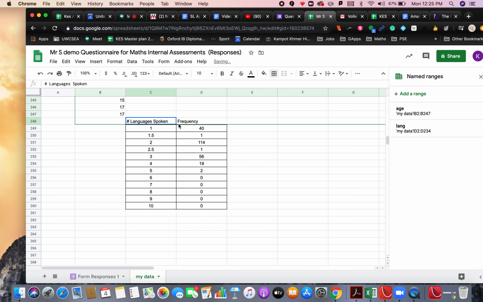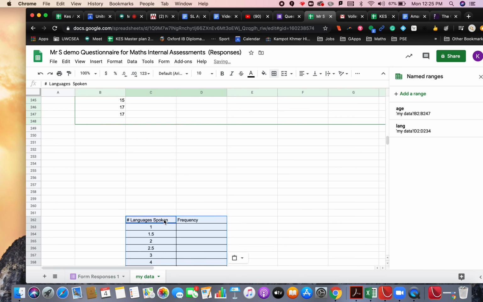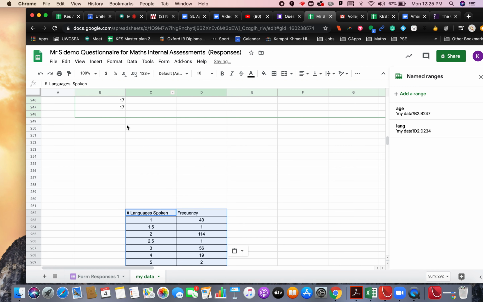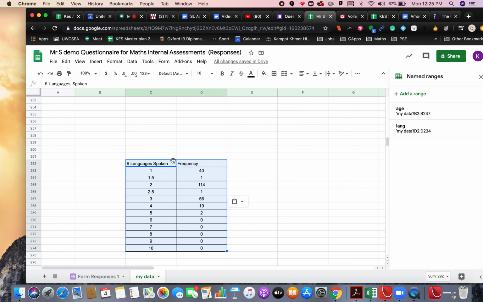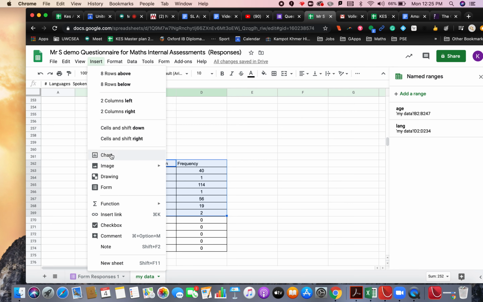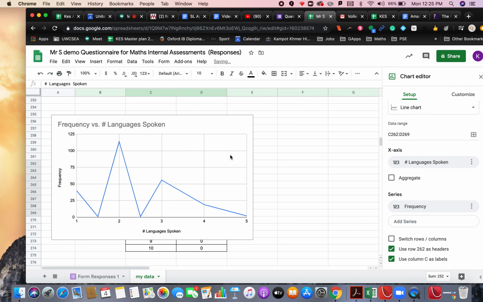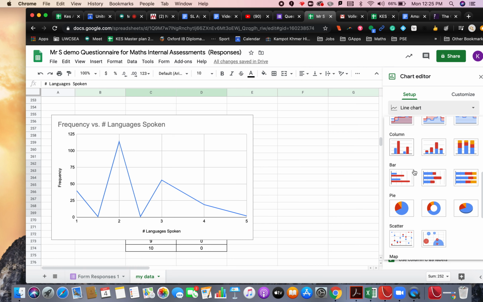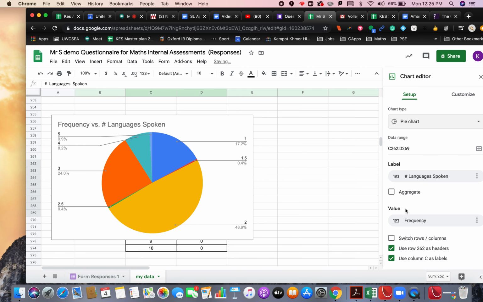Okay, what I'm going to do, hopefully, I'm just going to cut it, X, and then paste it, V, so I didn't want it to be in the green highlighted section up here. And now watch the magic. If I highlight down to, I think just to here, isn't it, because there's nobody above there, and now when I insert a chart, it does this weird one, but now just go up to here and choose your pie chart. Boom! Frequency versus number of languages spoken.